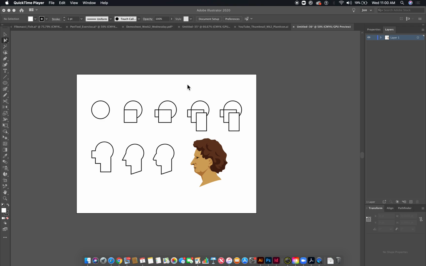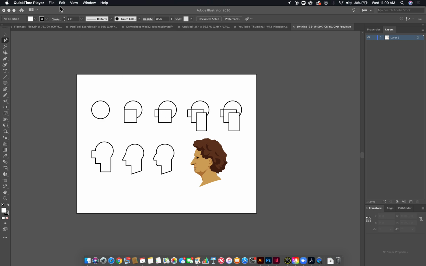And there's a feature inside the pencil tool, if you double click on it, where you can set it so that when you draw close to the edge of something, it edits the path that you already have. So you can take it from something which is really simple, you can build the basic structure of it out of these geometric shapes, and then you can modify it into something which is more organic with the pencil tool afterwards. And then on this one also I've divided it with the knife tool, so that I can change the hair color to the face color, and then I've just added some additional shading over the top with multiply. So this is what we're going to take a look at in this video.